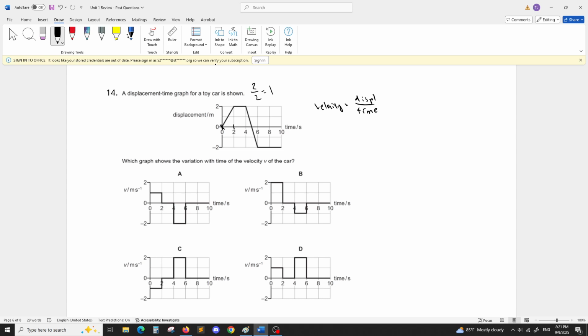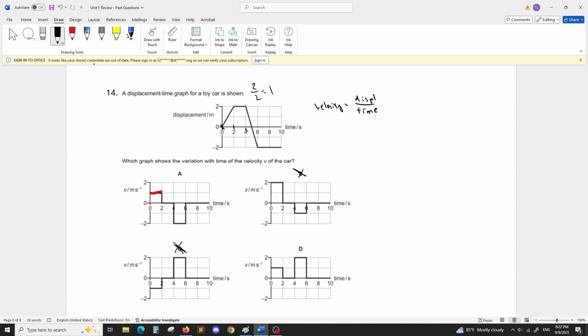And then we can just look at each graph and correspond it to each one. First, we know that the first segment from 0 to 2 has a gradient of 1. So that means v should be 1, like this one right here. So this one is impossible. B does not work. C does not work because the slope should be positive, and D might work.